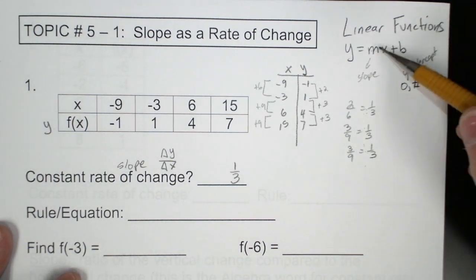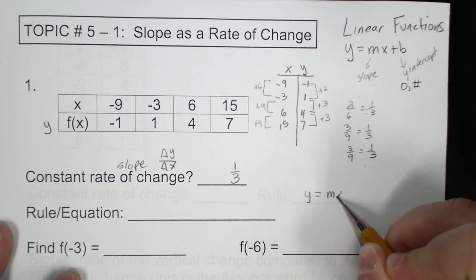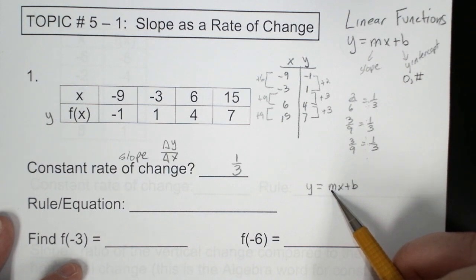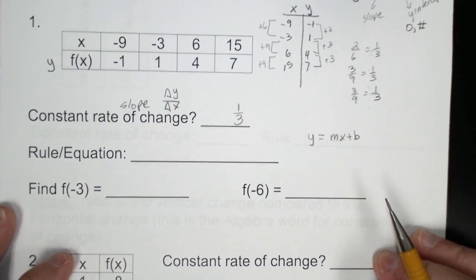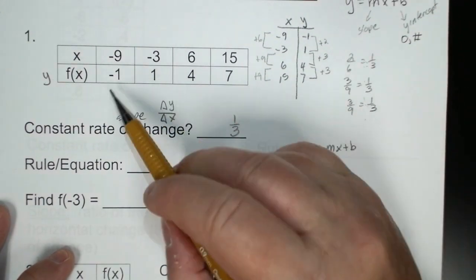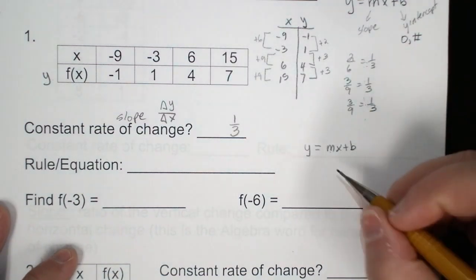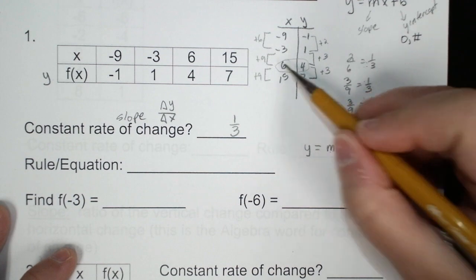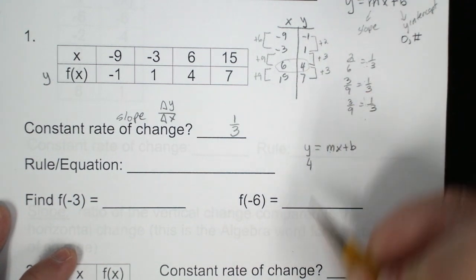So then I'm going to use this equation, y equals mx plus b. On my table, I just found my m. On my table, I have a whole bunch of x's and y's. What I'm going to do is pick my favorite one. I tend not to pick the negatives. I don't like to use those. I pick the positives. And I'm going to circle this one right here, only because I'm going to put the 4 here.